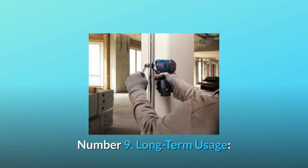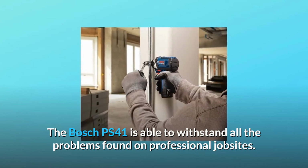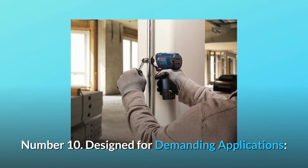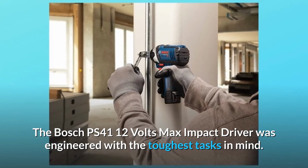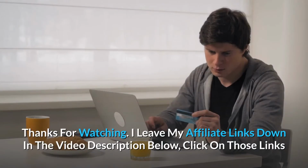Number 9. Long-term usage. The Bosch PS41 is able to withstand all the problems found on professional job sites. Number 10. Designed for demanding applications. The Bosch PS41 12 volts max impact driver was engineered with the toughest tasks in mind. And so much more.